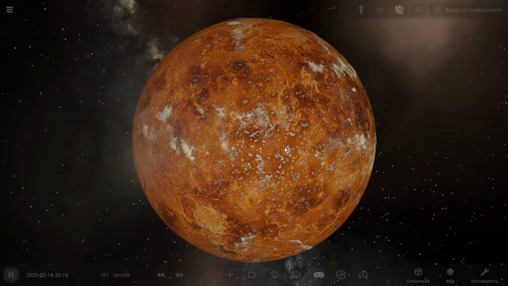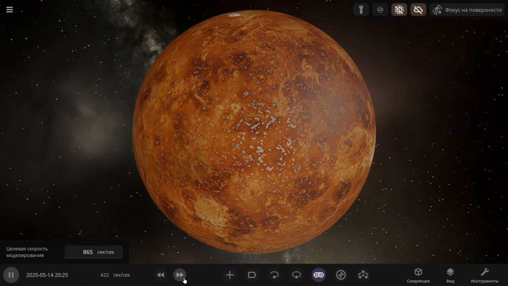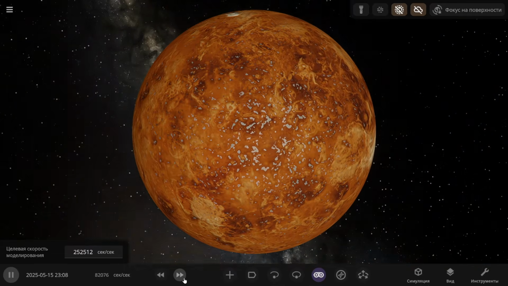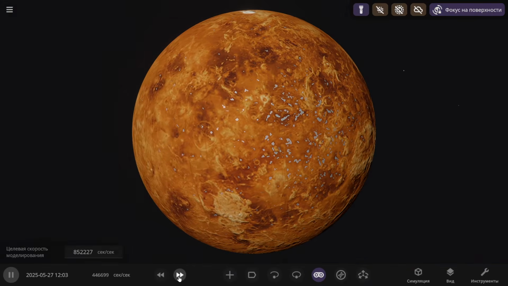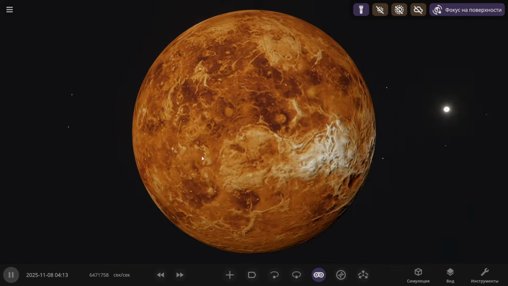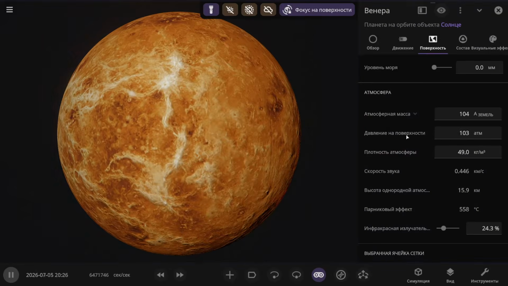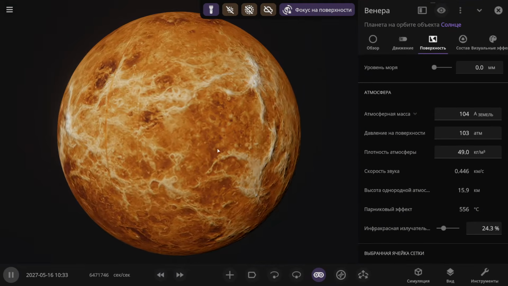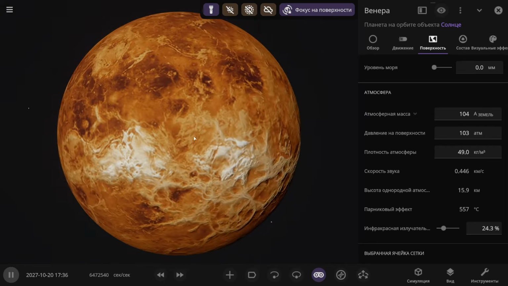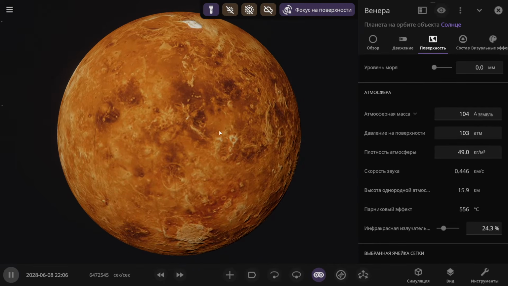Well damn, this is all boring. Well damn, why is it like this? Okay, let's speed up time even more, focusing on the surface. Well, all these bodies of water that remained have also disappeared. Well, this time at least the pressure is higher, 103 atmospheres. But I understand, guys, that it's better not to turn off this heating from collisions. It's more interesting with it.